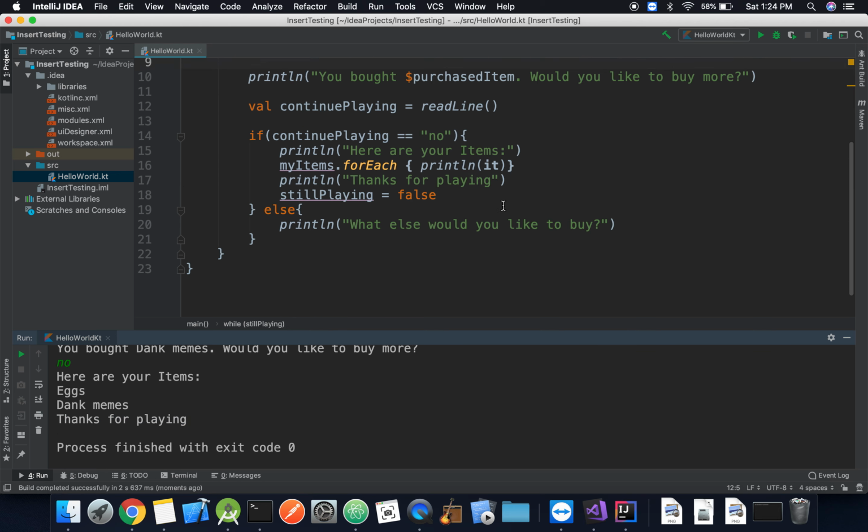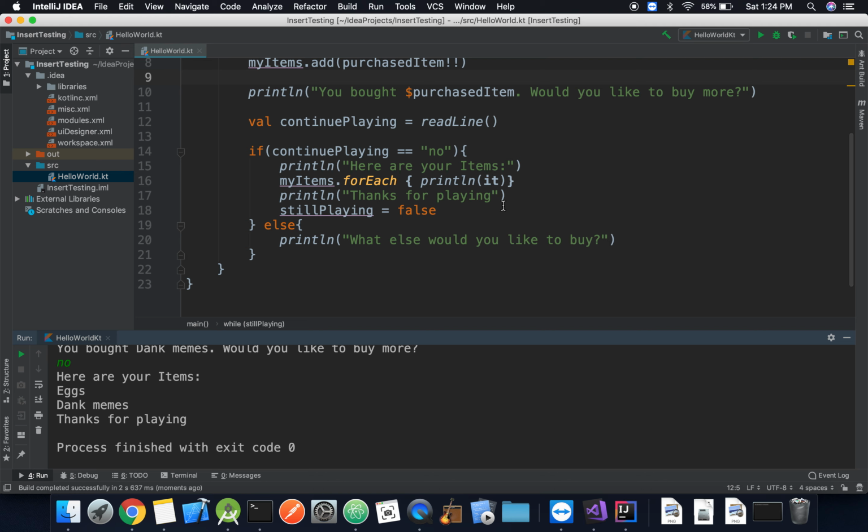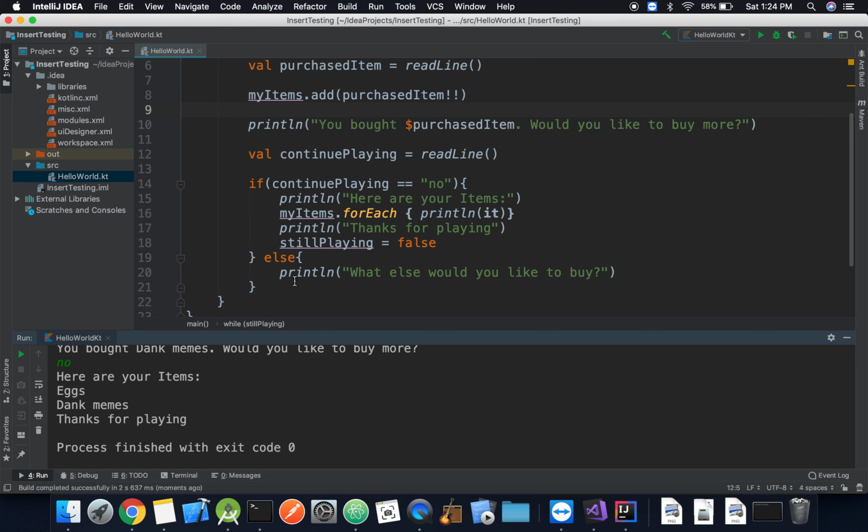Okay. So here we have an application that allows us to enter in the items that we'd like to buy, and then it also displays the items, and then we can actually exit this program at any time. So we were able to do that using if-else.